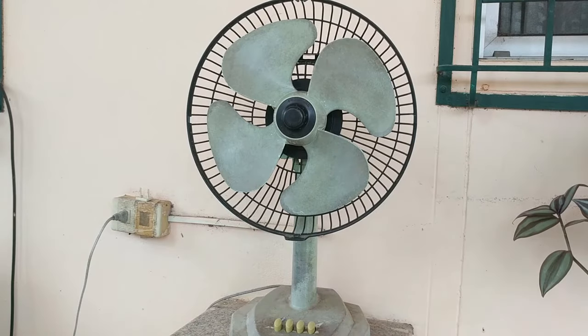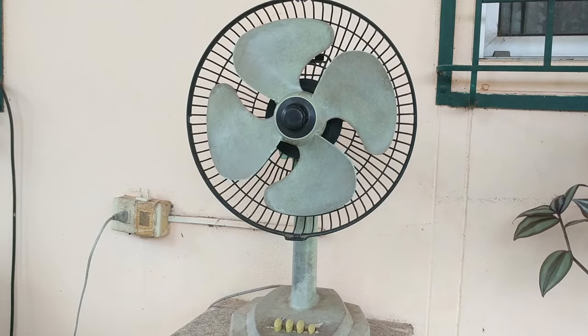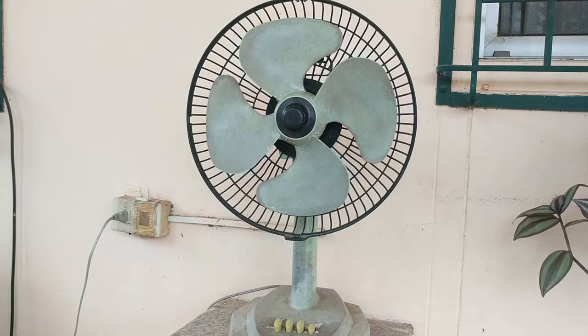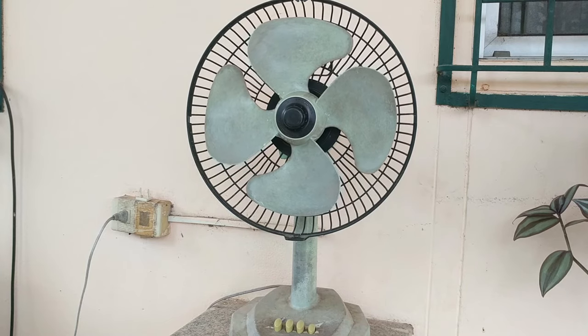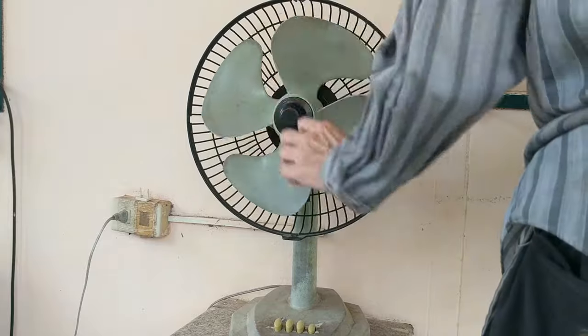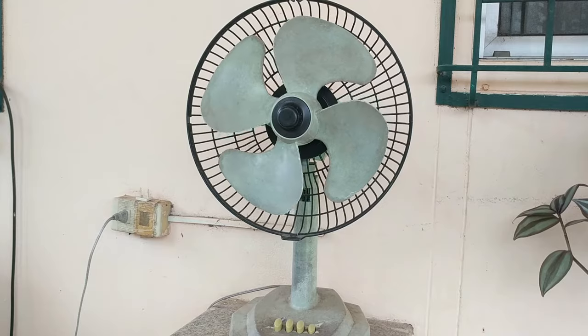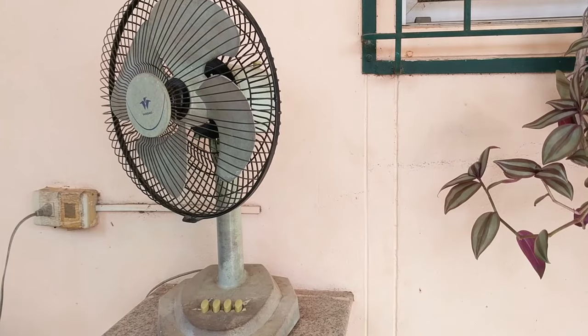As you can see, when you first start the fan after oiling it, it might not start quickly right away and you might think this method did not work. However, give it time. Once the blades have started rotating, leave the fan on for a few minutes to allow the oil to work its way into the moving parts. I've purposely let the fan sit overnight and I am going to press the highest gear and see if it starts.